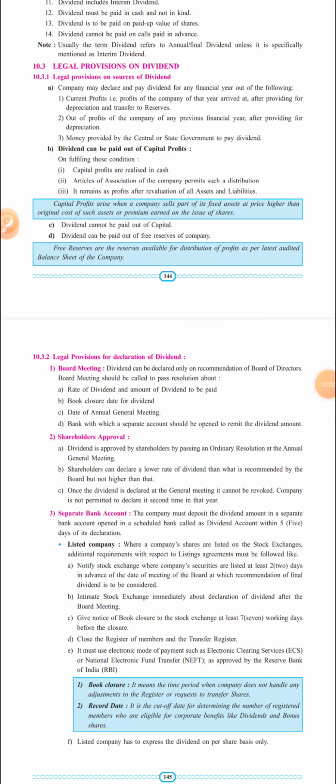In this meeting, they also discuss and take various decisions regarding declaration of dividend, such as rate of dividend, amount of dividend to be paid, and book closure date for dividend. Book closure means the date on which company pays dividend. For that particular date, all the books, specifically the register of member, is closed down.